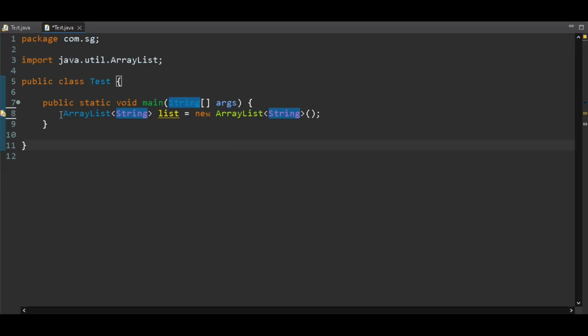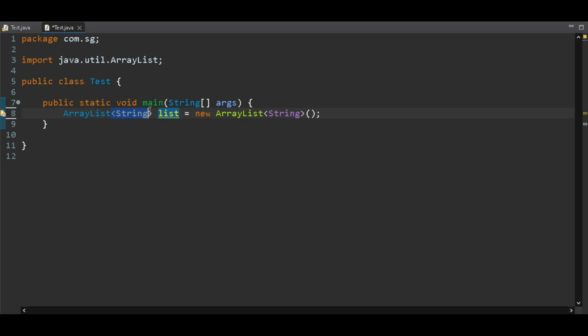Okay, so here this creates an ArrayList which stores string values, and this specifies the type of elements that the ArrayList can store, or in simple words, it tells Java that the ArrayList can store string values only.